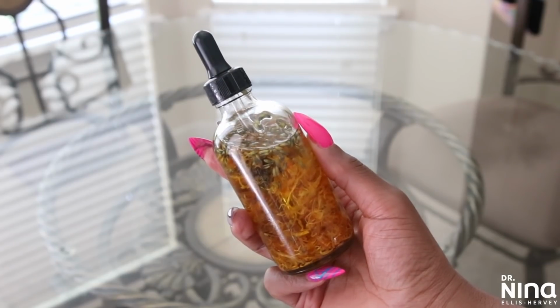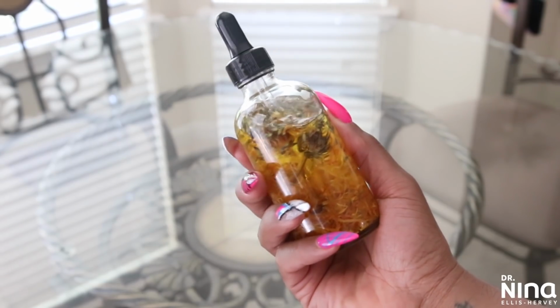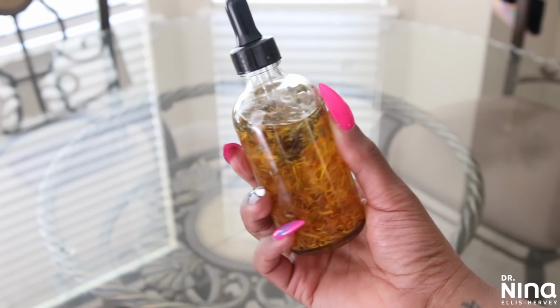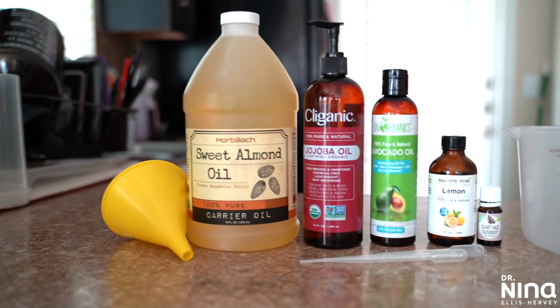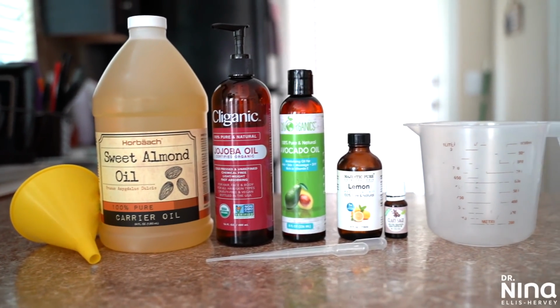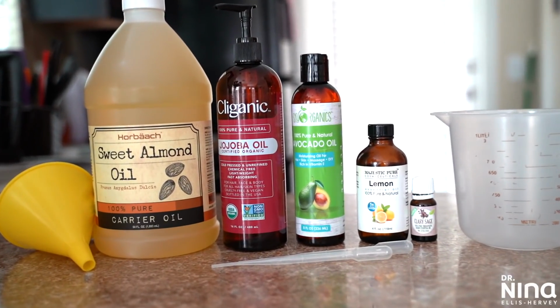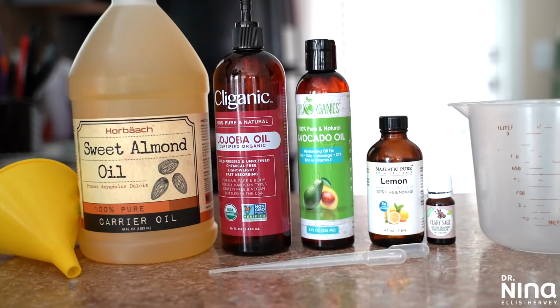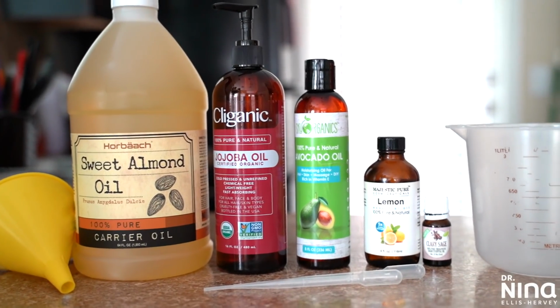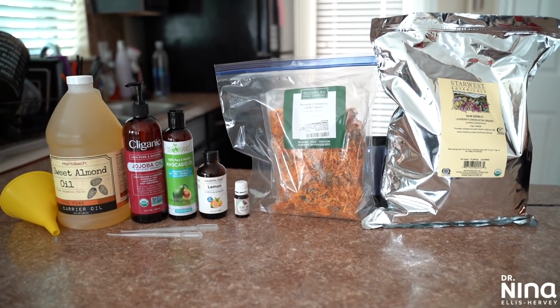Now it's time for that luxury body oil. I know you're ready. Y'all know I love my heavier oils, and I also have been loving making my own luxury oils, which are a little bit lighter, and I hope to bring these to you guys professionally soon. However, here are the ingredients for this one. Oils can help to lock in moisture, and these specifically help with brightening and also creating a moisture barrier and depositing nutrients into the skin. So I call this my silky and smooth oil, honey.